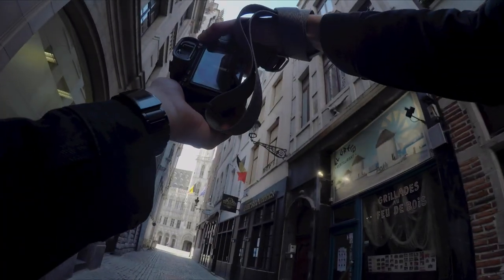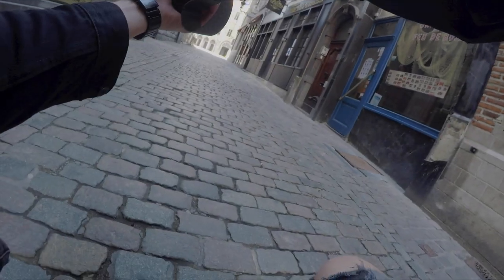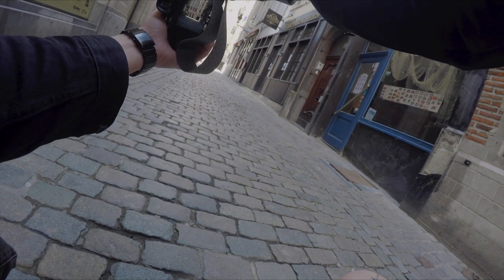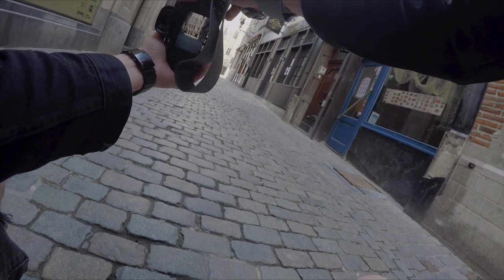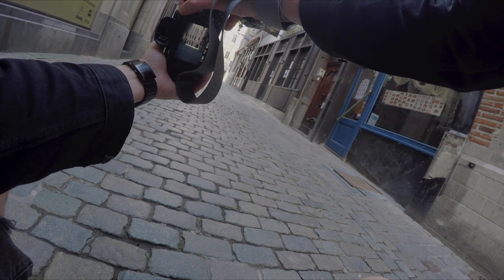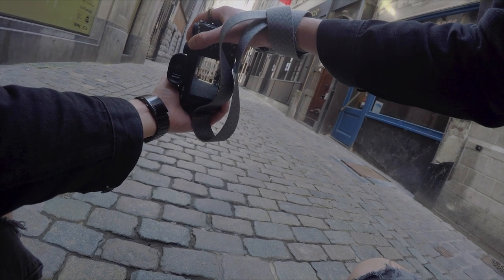Go down and wait. So I set my aperture and my focus point there in the middle, so I don't have to wait and I don't have to refocus. Just waiting for the perfect person. That's just it. Photography is mostly about patience.